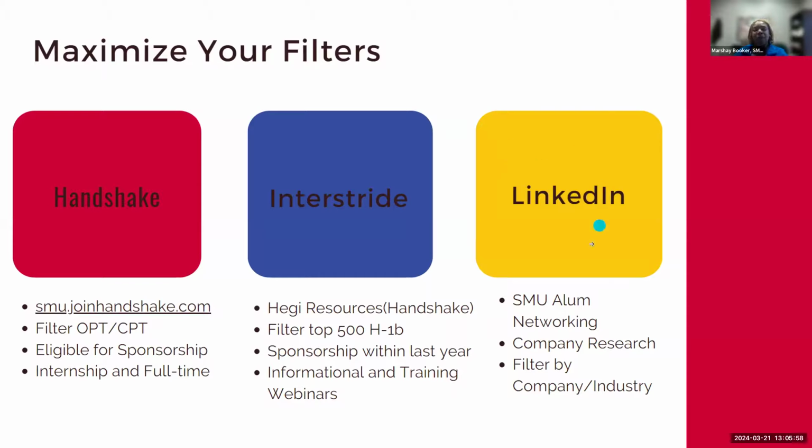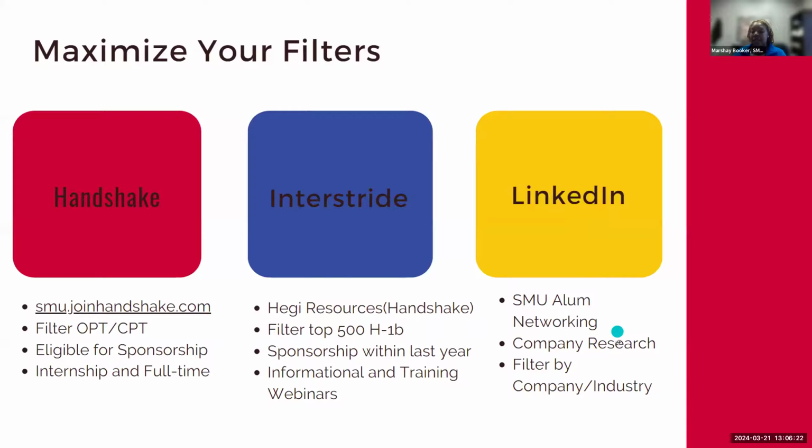The last thing I wanted to touch on for the initial job search is that sometimes it's better to do two things at once. When I say two things at once, I mean doing a job search and applying for jobs is the first half. The second half is always networking. SMU is a good community base for networking and getting to know people. Sometimes the more you know, the better your opportunities.